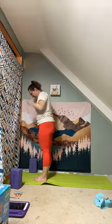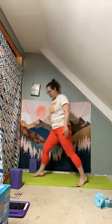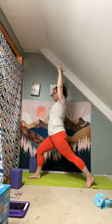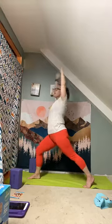Perfect job. This time we're going to step our right foot back, opposite side. So right foot back, coming into that high lunge. Arms come up overhead. Good. One more inhale. And open to our warrior two. Exhale. See how much space we take up on our mat when we go into our warrior two?